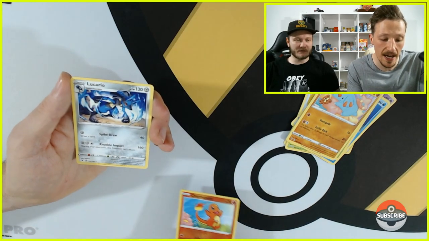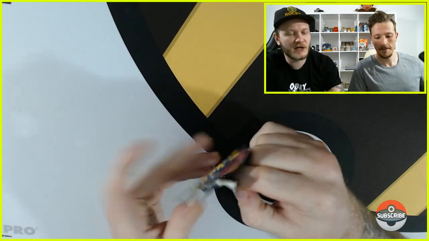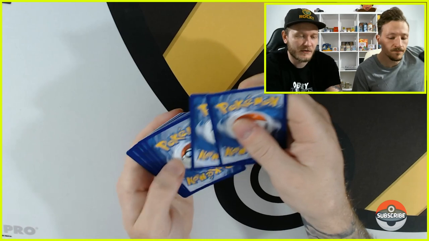Our rare is a Lucario. Second card. Holo. Come on, Gary. Who knows? Yeah. And the colour is a green. Let's try and get Celebi from still this. Still get a splash art.